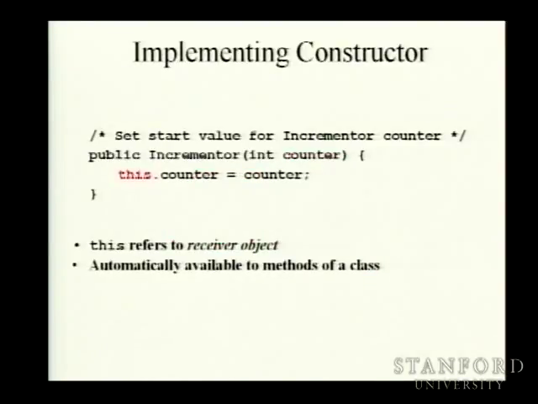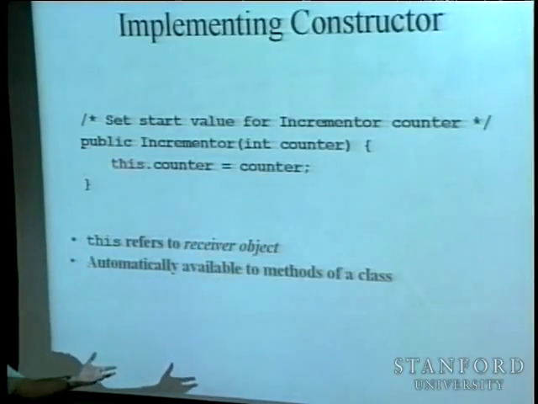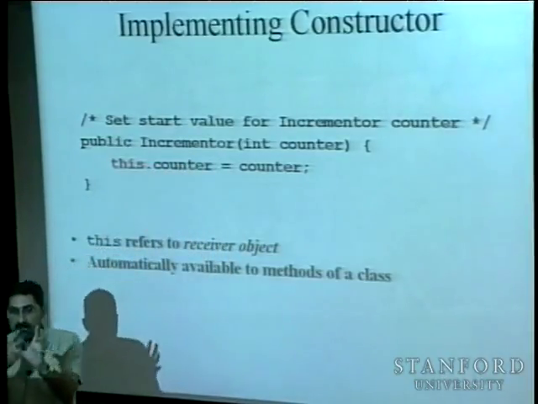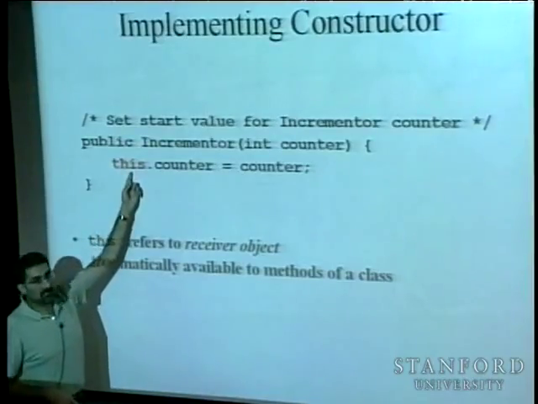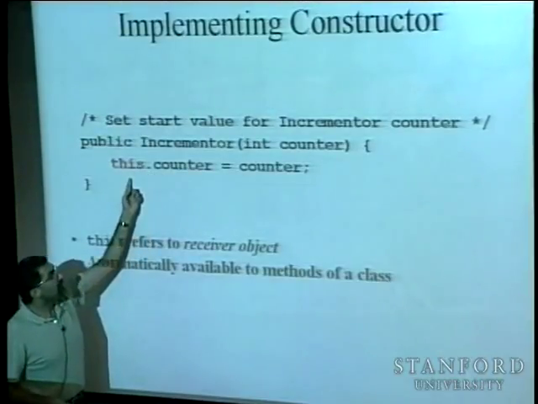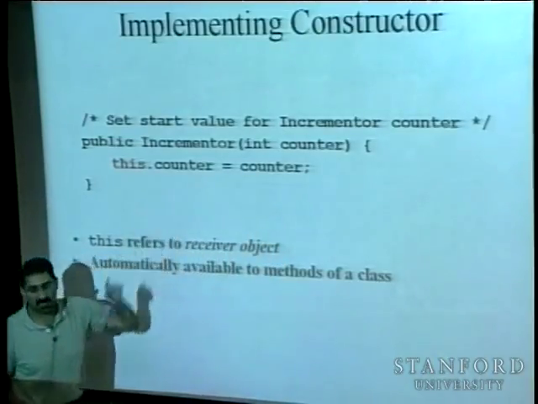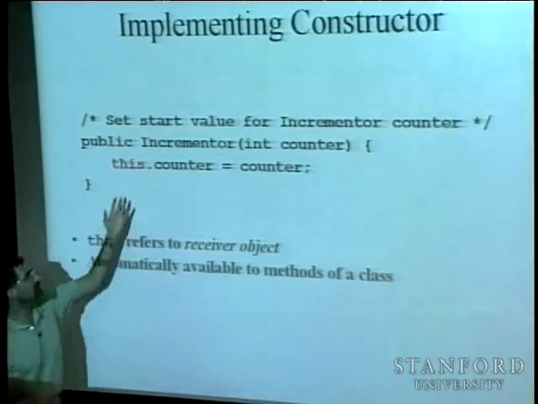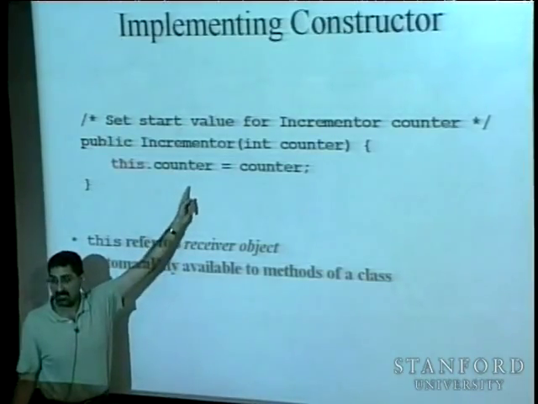And the way we fix this is with a notion called this. The way you can think of this is always referring to the receiving object. What does that mean? Okay, that's a mouthful. It means that when some method gets called, there's always some object that method is getting called on. Well, when we call that method, inside the method, we can refer to this dot counter, which says, refer to myself, my own object's counter, don't refer to my parameter counter. So this dot counter will look for an instance variable directly. It will not look for a local variable. It will not look for a parameter. So here when I say this dot counter, it says you have an instance variable named counter. That's what this dot counter is referring to.